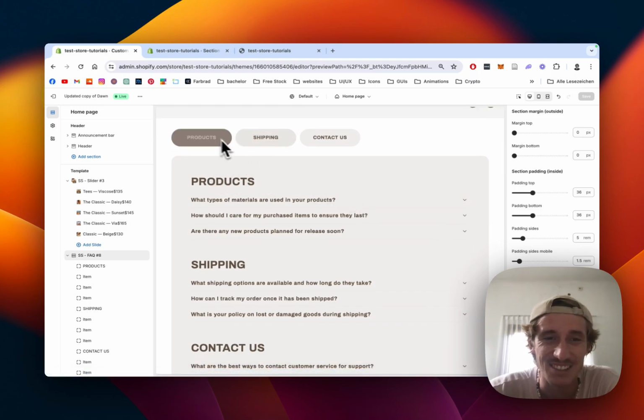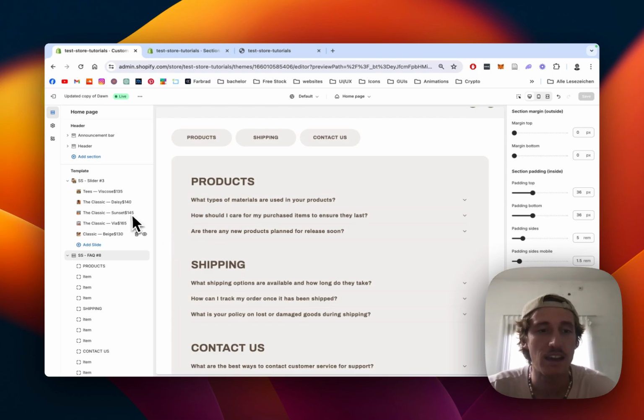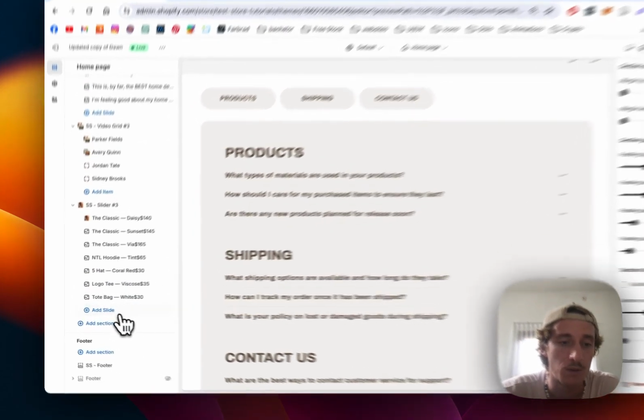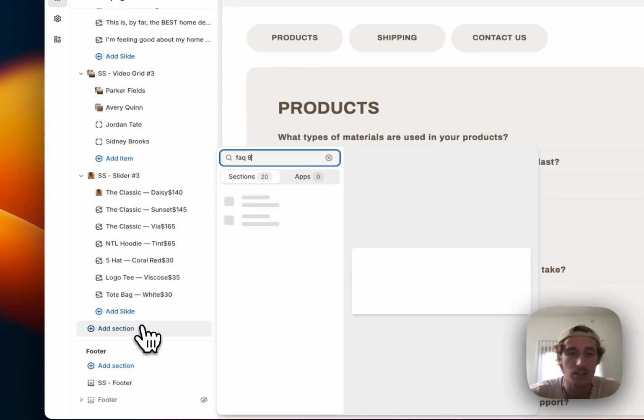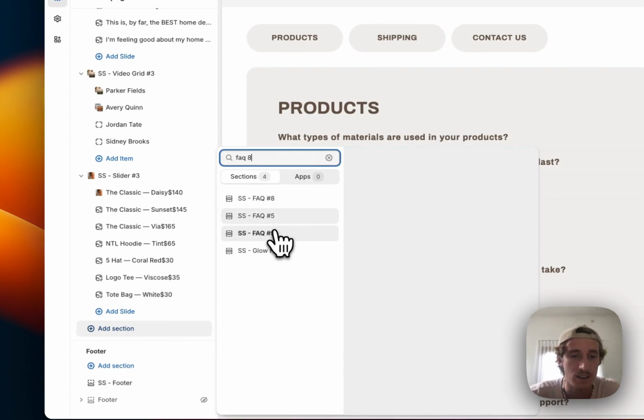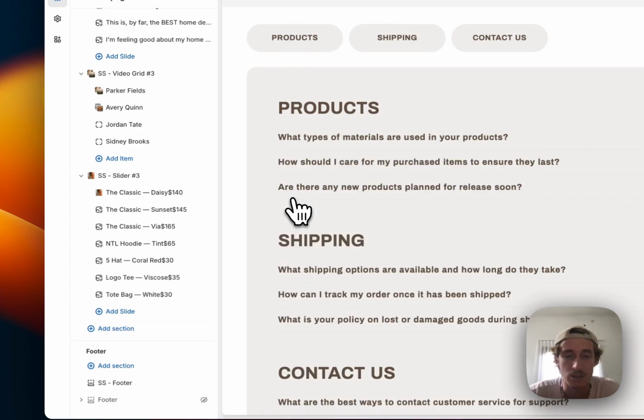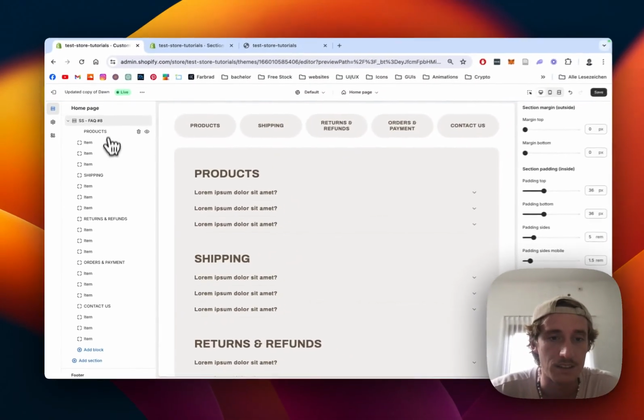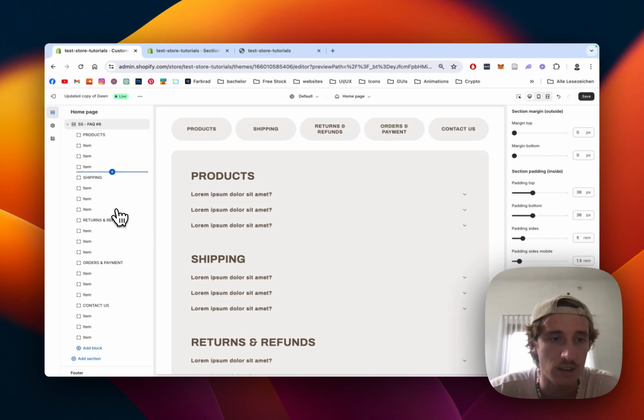Okay, let's have a look at this. And this is the one we had a look at in the beginning of the video. If you would want to start completely from scratch, I just type in FAQ 8 here, and that is the one we are talking about. And as you can see right here, we have a lot of blocks showing up. And the way this operates is like this.